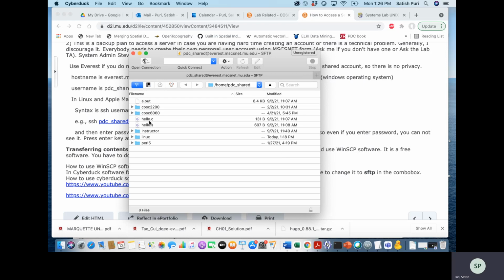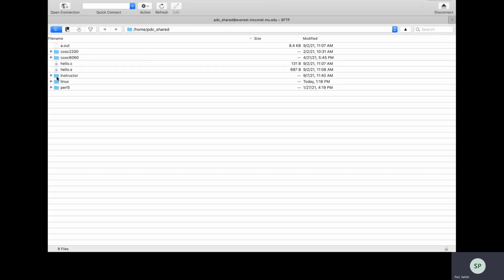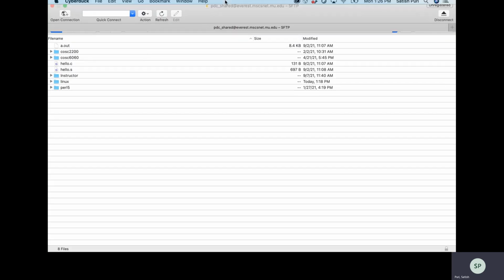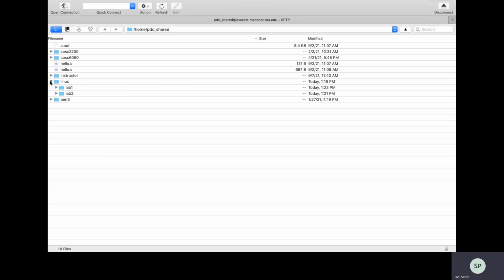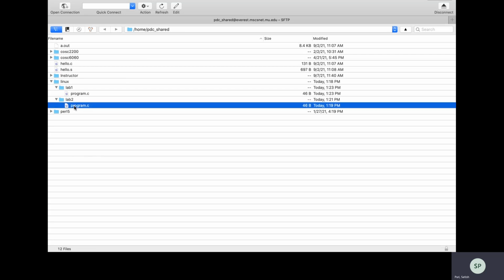All right, so when I do connect, I can see the same folder structure. It is helpful to see this folder structure. When I was showing you how to work with this Linux machine, I created this folder Linux, and then I created lab1, and I showed you how to create a file program.c using nano, and then to move it to lab2. Then I showed you how to use the copy command by copying program.c back to lab1.